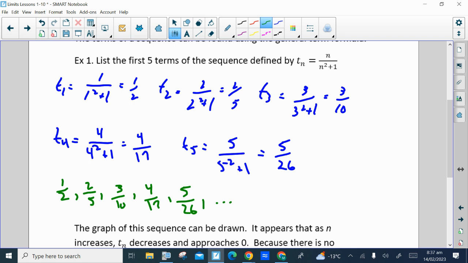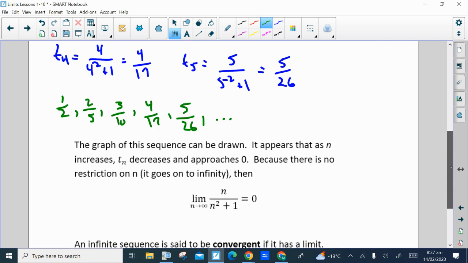And there is a pattern here. The top number is increasing by 1 as you go from term to term. The difference in consecutive bottom numbers has a pattern as well. So to go from the first denominator 2 to the second 5, you go up by 3. And then you go up by 5. And then you go up by 7. Then you go up by 9. So it's increasing always, and it's increasing at a rate of 2 more than the previous time. So there is a pattern there as well.